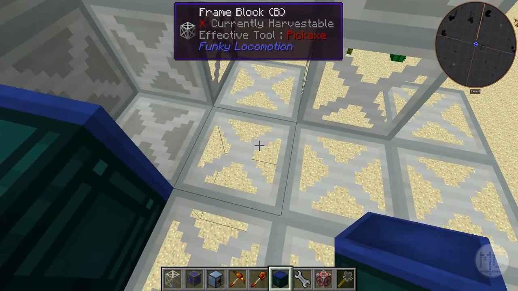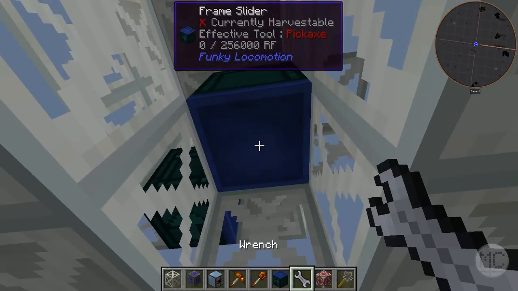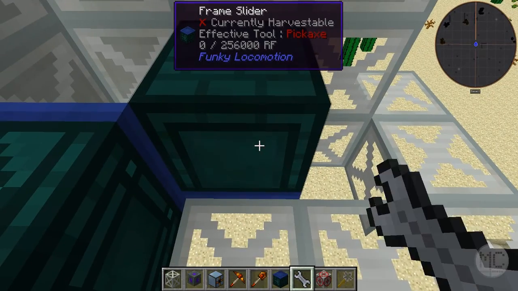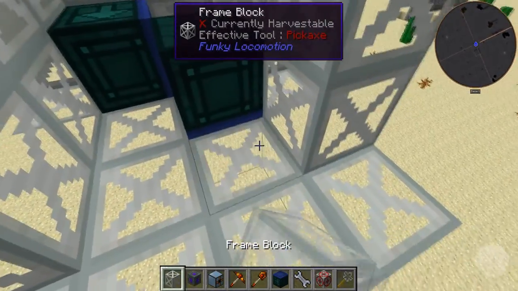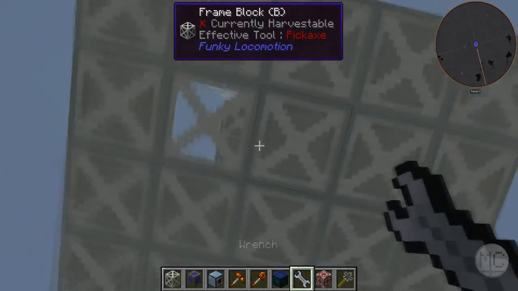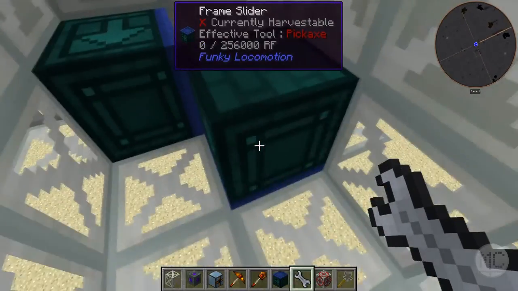Now the next one, you want it facing down. So let's just make sure that this is facing down, and then again you want to shift and right click, make sure it's facing that way again, and then you can put those back, and again make sure you lock the bottom section of the machine. Right, so that's that done.